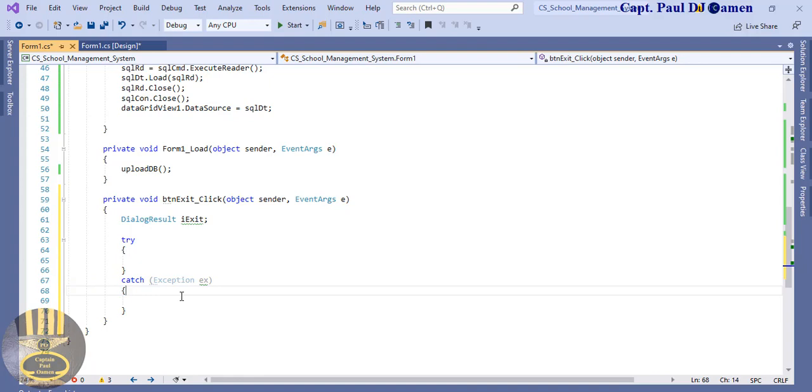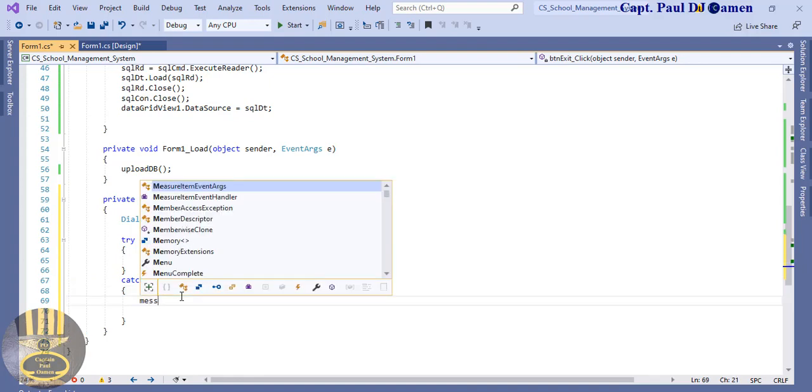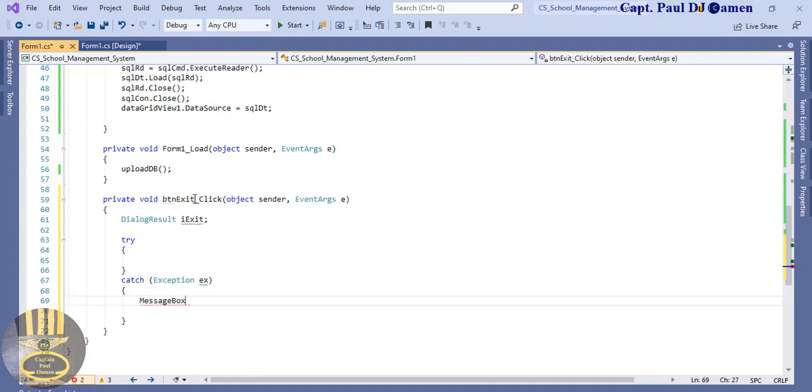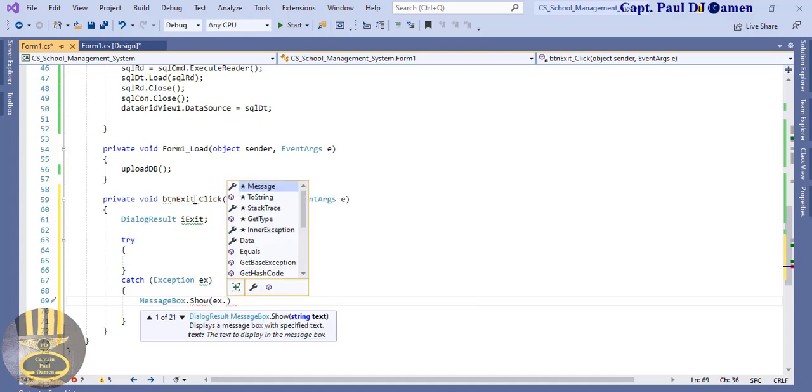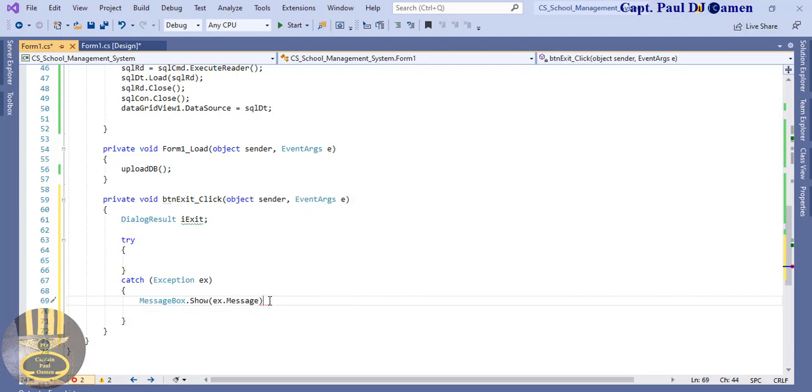Now come right down here and enter MessageBox.Show. What I want you to show will be the message from the system. So if there's any error, the system will generate a message immediately.